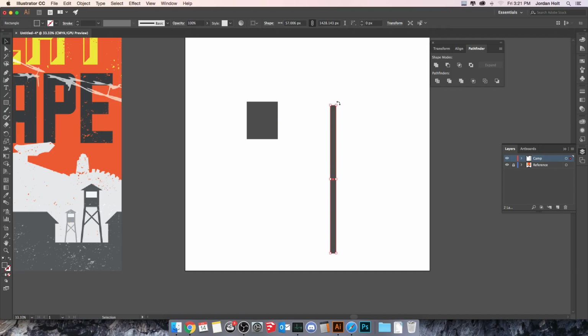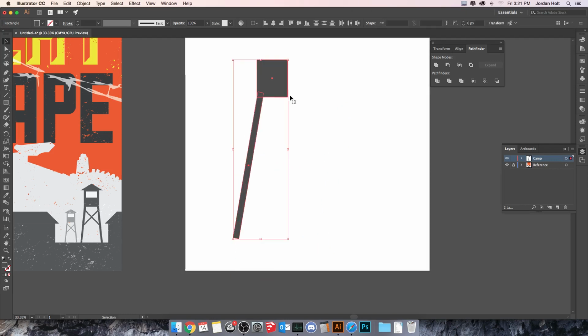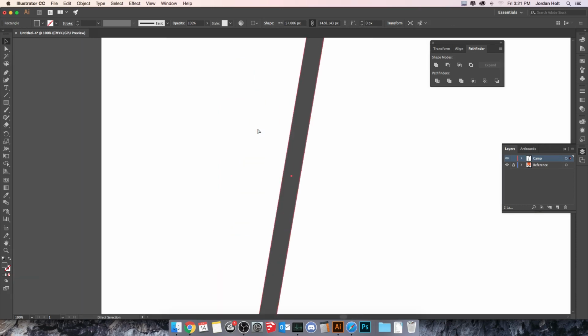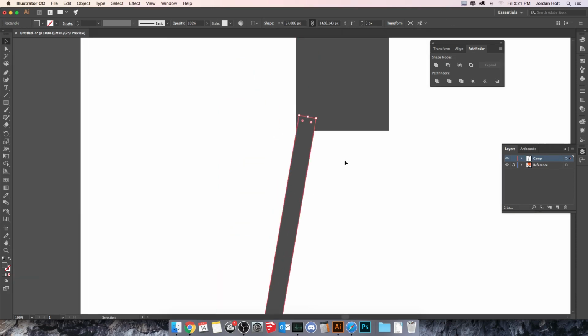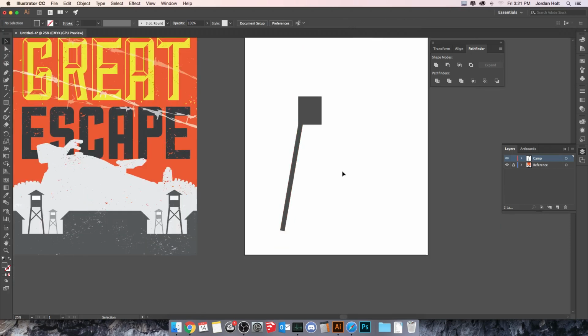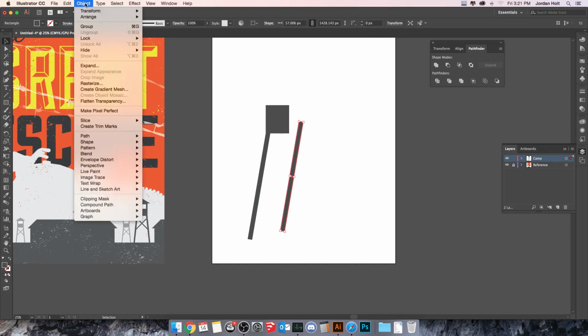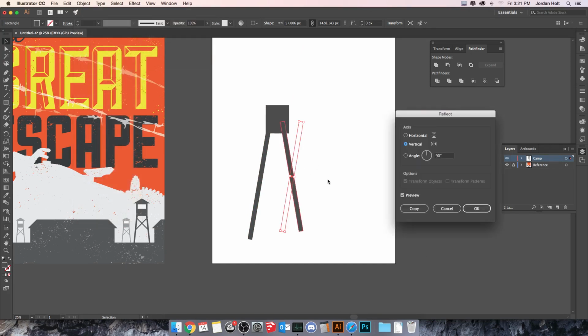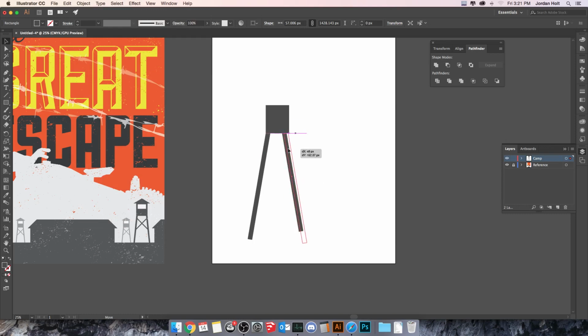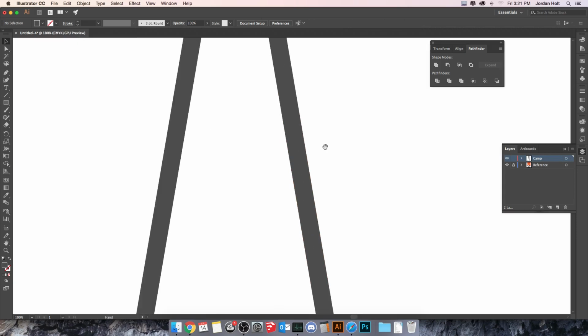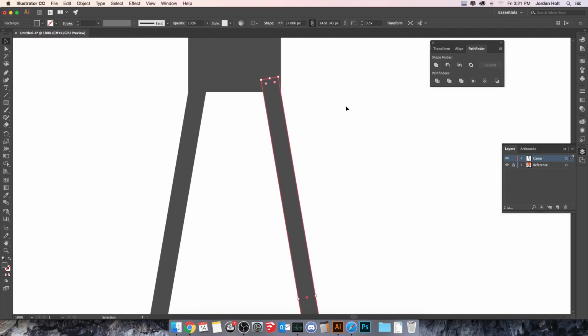Now again, anytime you're making something symmetrical, you always want to use duplication as much as possible. So I could sit here and try and do multiple of these, but the best case scenario is always to copy and paste. Make sure I get this actually up here. Now I do like to take the time to zoom in, make sure these things are positioned just right. When you are duplicating something multiple times, it's a good idea to make sure that it's perfect. So I copied and pasted that. Object, transform, reflect. Make sure that I line that up properly. And then again, zoom in. Make sure that I've got the angle just right.